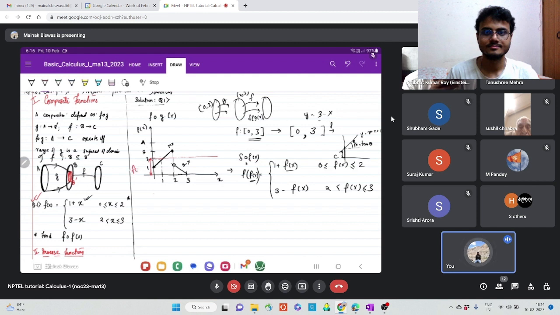F of x between 0 and 2 is this part. Is that clear? The y-axis is plotting the values of the function, so this is the region in which the function is 0 to 2. For what values of x is the function between 0 and 2? There are two cases here, right? If x is between 2 and 3, then the function value is between 0 and 1, right? There is one division here. So this is your case 1.